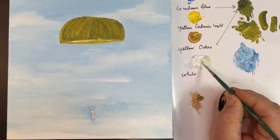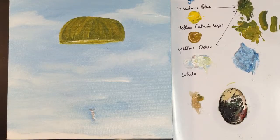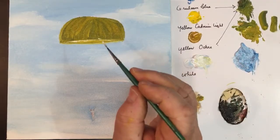My color's got a little bit of green picked up. That's quite all right, no problem with that, because it'll blend in with the parachute itself.